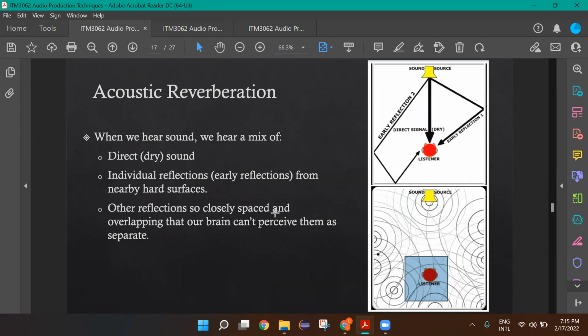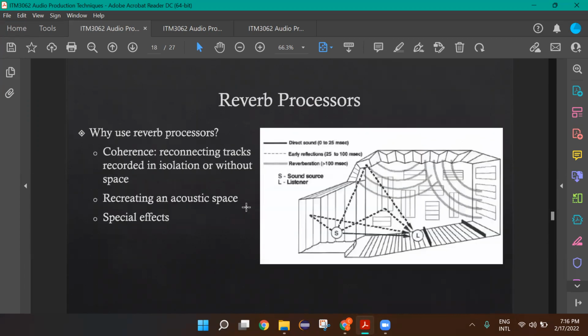Most natural sounds are reverb sounds. If you remove reverb from your sound totally, it would be unnatural. You need reverb to a certain extent. If you overuse it, that would again be unnatural.